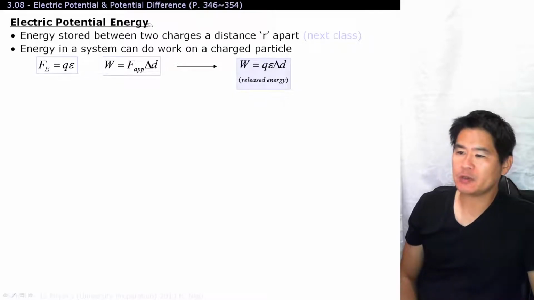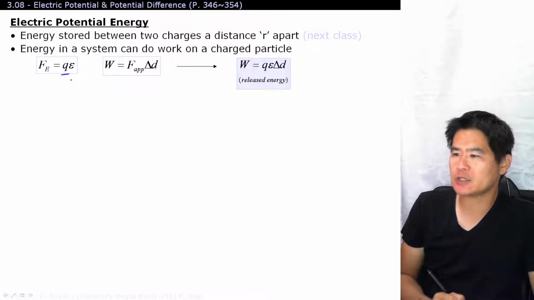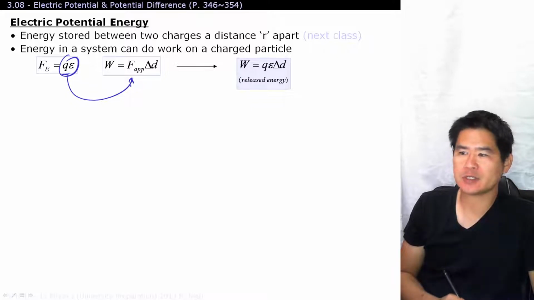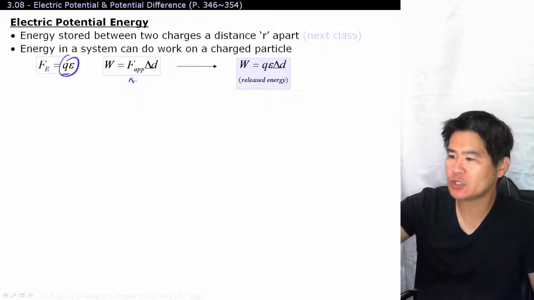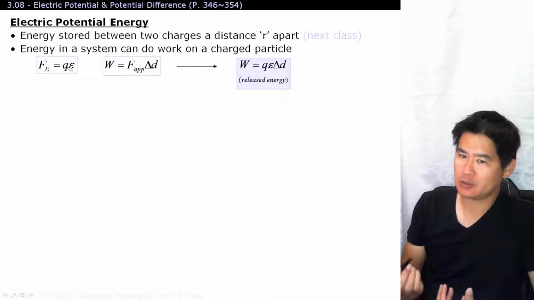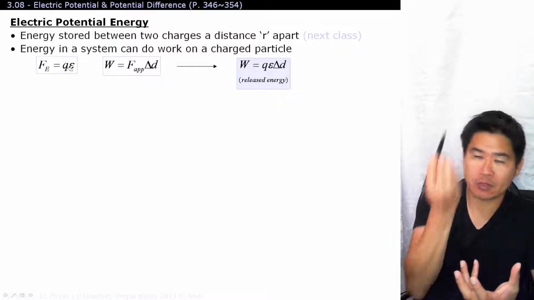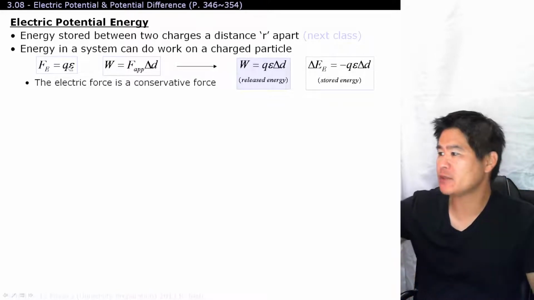I'm just creating a new formula. We know that the electric force is equal to charge times E field, which we covered I think two lessons ago, and work by definition is force applied times distance. If we simply substitute this in, I get work is equal to Q times E field times distance. Whether it's plus or minus, you really have to think about what's happening. Am I storing energy, or is it releasing energy into the environment? Because if I'm doing positive work, then it's moving in the same direction I want it to go. Meanwhile, if it's decelerating, or going in the opposite direction, then negative work is being done on the object. So you really have to think about whether it's storing or releasing energy.